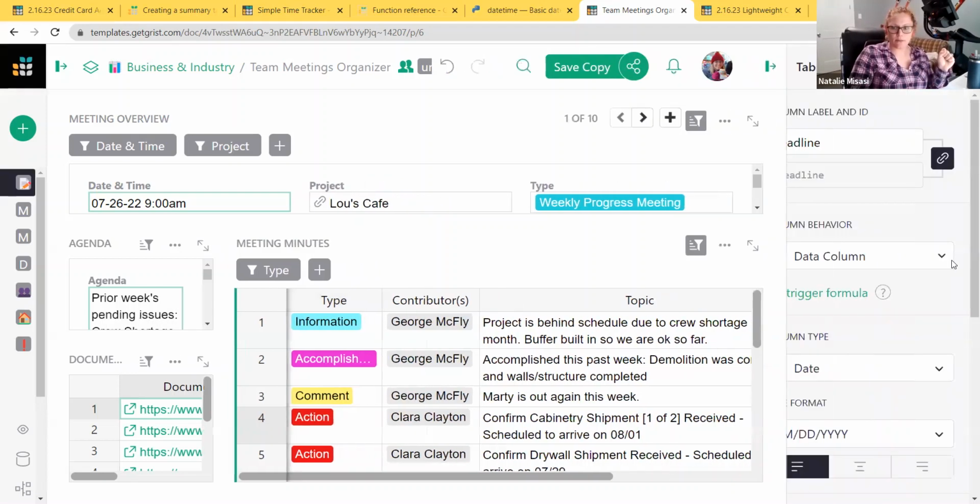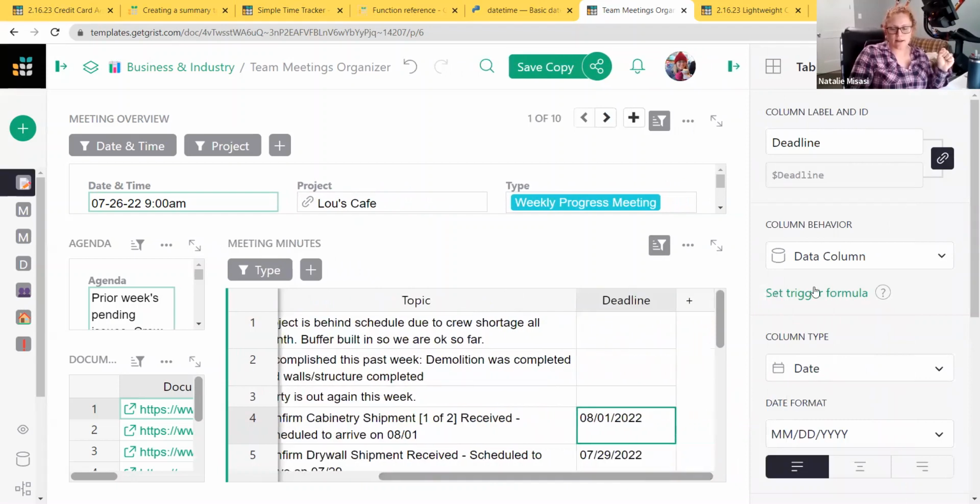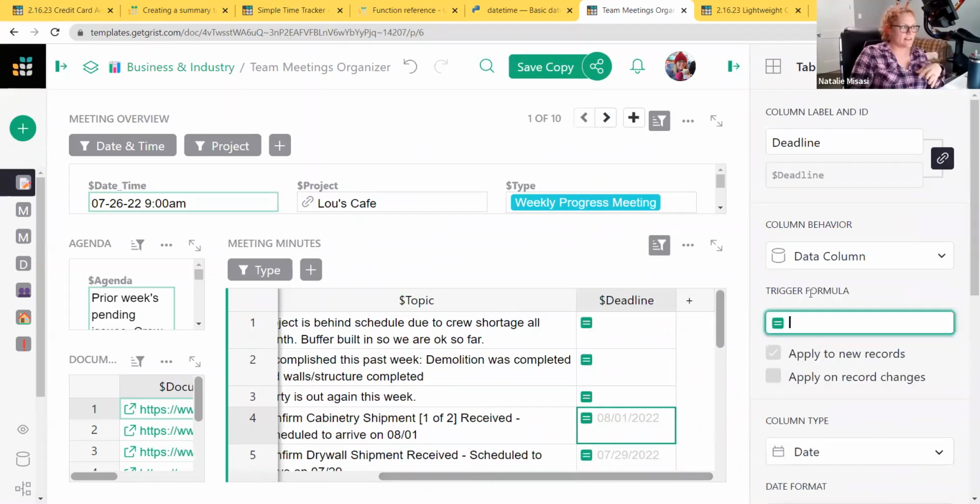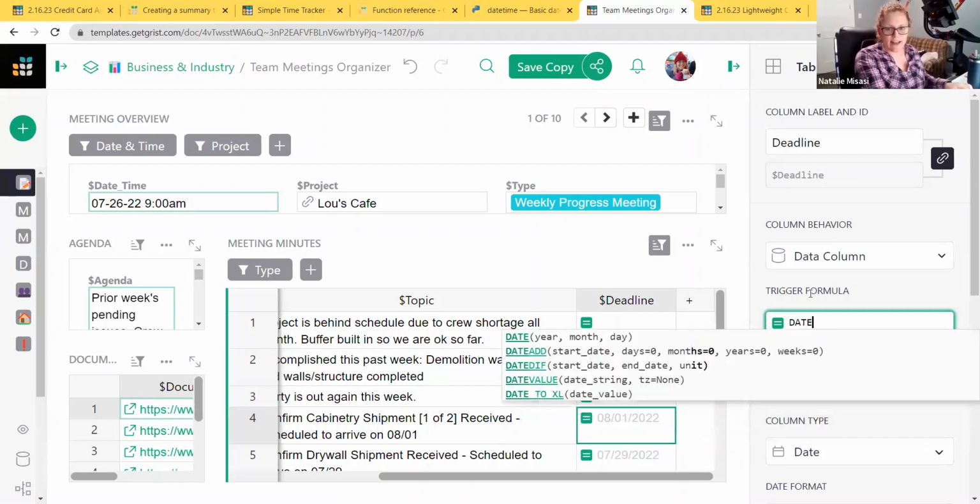So I'm going to open the creator panel here. And we're going to set a trigger formula for this deadline column with the DATEADD function. So as you start typing again, it's going to give you suggestions. Here we have DATEADD, and it's telling you exactly what you need to include. So we need to have a start date, which in our case is going to be today, and then the number of days, months, years, weeks, etc. that you want to add on to this date to return.